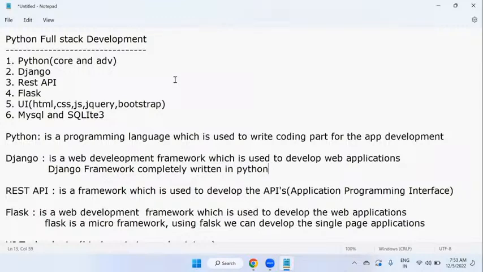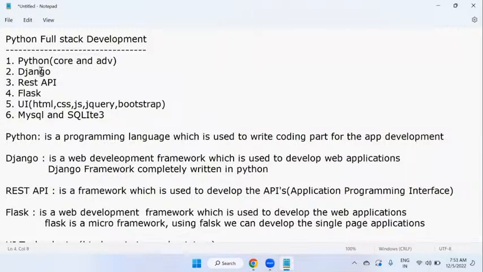Python is more known for its machine learning part, then data science, data analysis, statistical analysis. But I don't know about development. I'm hoping for the best, that I will be able to get a good job after completing that Python full stack development. So can you say? Sure, for sure.